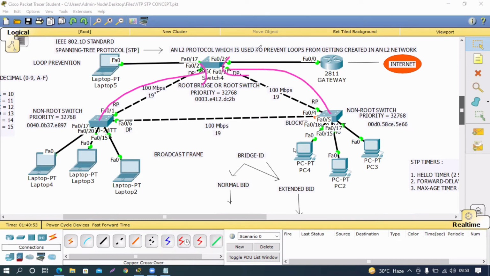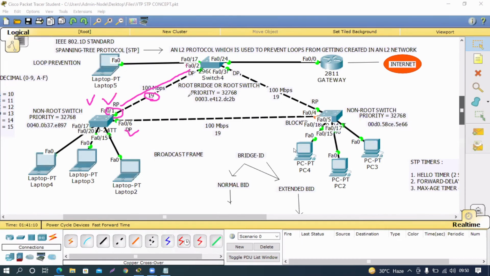They are calculating the cost in this manner. So this switch is calculating whether it should use 0/1 or 0/6 to connect to the root bridge. So it is calculating the cost of 0/1. The cost is what? 19, right? To reach the root bridge?